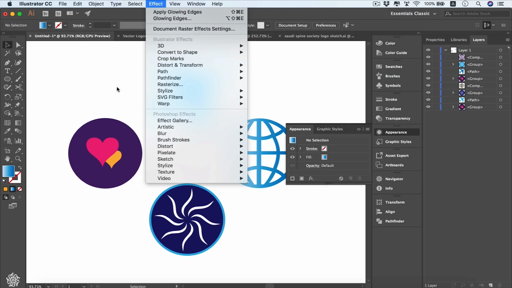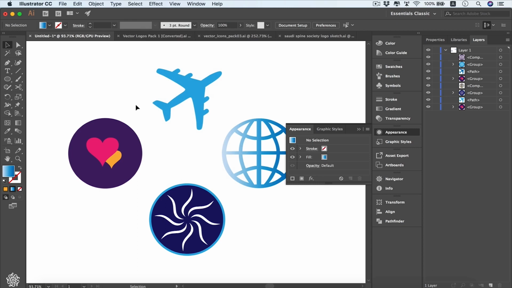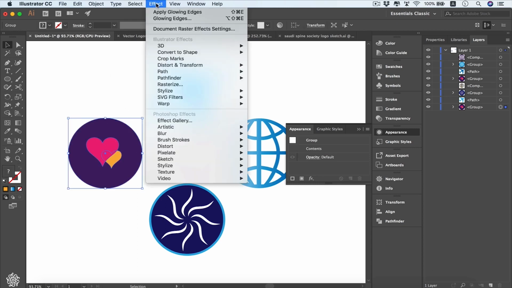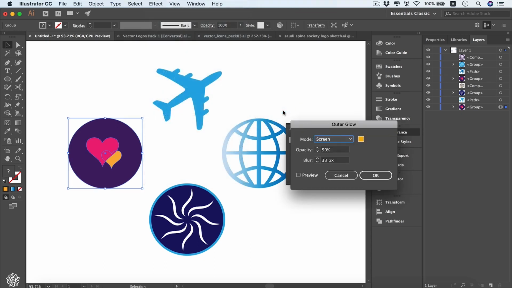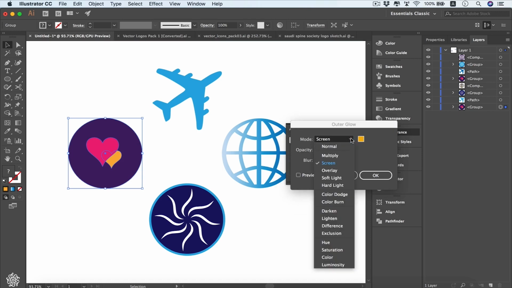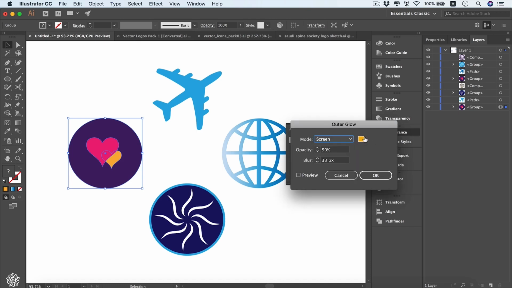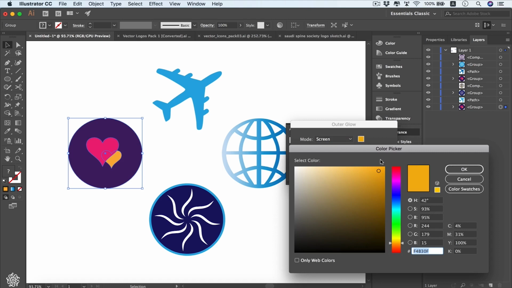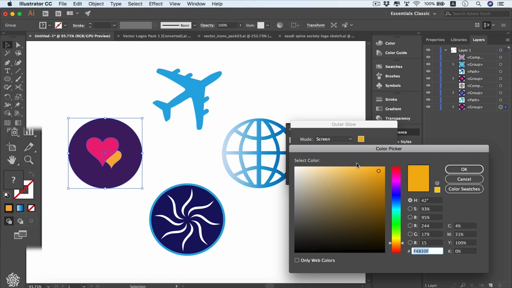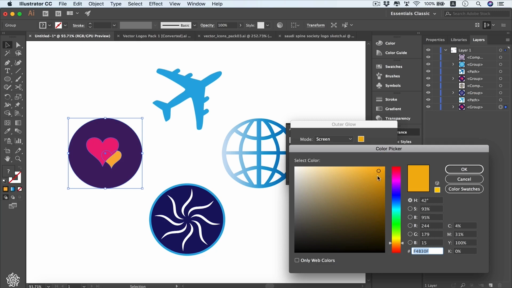Let's say for instance we're gonna be selecting maybe that shape, and then we're gonna be going to our effect tab and then stylize, and I'm gonna choose outer glow, and we can be choosing our blending mode, screen, or any other blending mode. And also our color from here will be giving us the color picker options, which will be opened also from here in our toolbar menu. And we can be customizing our color either from our slider in here like that, or even by inserting our RGB values or CMYK values or HSB values for that color.